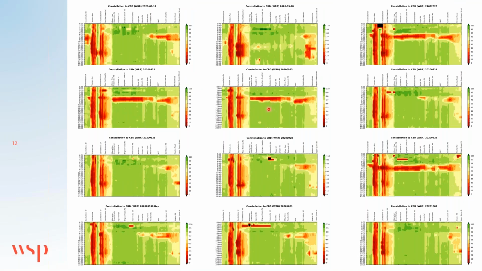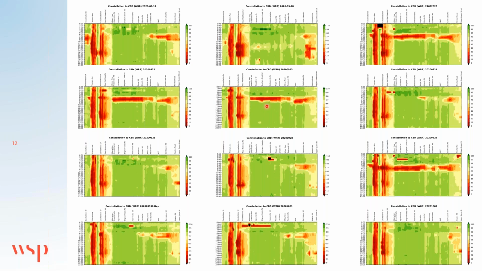These heat maps show the Western Ring route, the alternative route. You can see that on the next Monday there is congestion in the AM peak, showing that people also started to use these alternative routes for travelling. And there is some congestion on some days. That means people started to use the alternative route more.